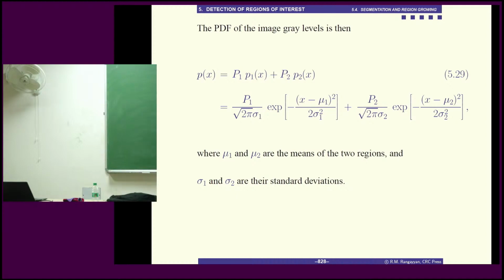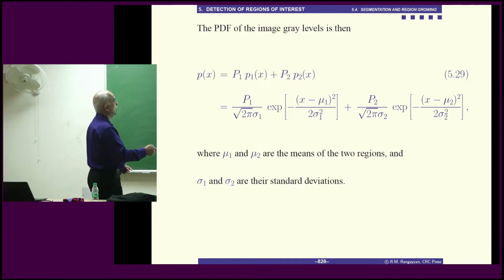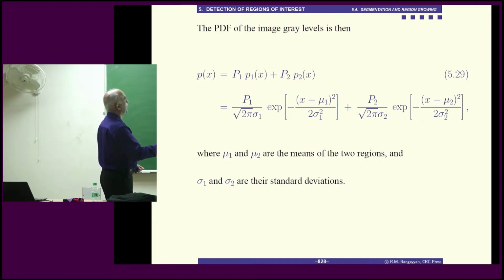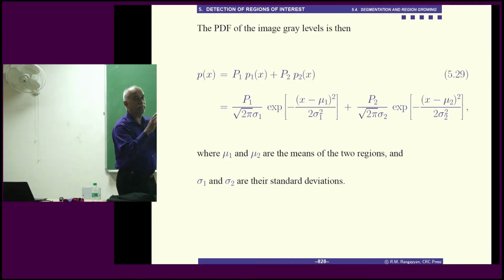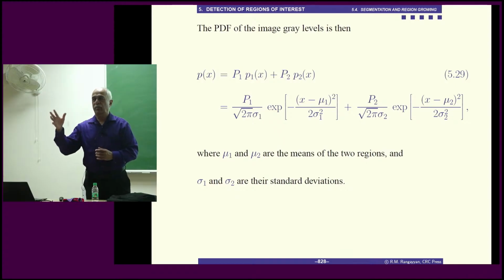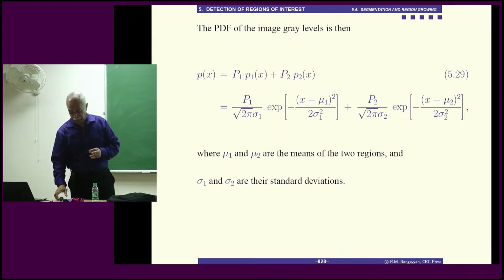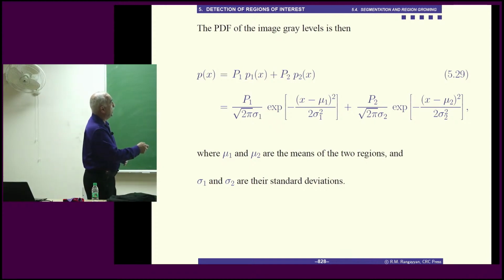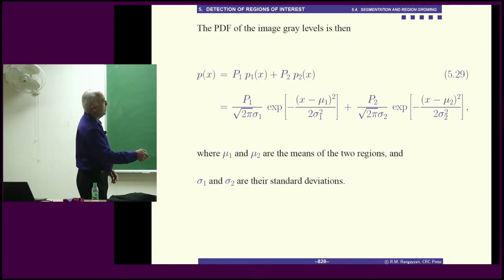And assume that each one is a Gaussian. Then you have these Gaussians, exponential of minus (x minus mu1) squared over 2 sigma1 squared, with some normalization factor, that is one PDF. This is the other PDF, weighted with the probability of their occurrence. The capital P1, P2 says how much in general of the image is occupied by the object and how much is background. In general, 40% object, 60% background, or something like that. So these two PDFs are weighted by that. And this is the mean of one of them, maybe there. This is the mean of the other one, which is there.